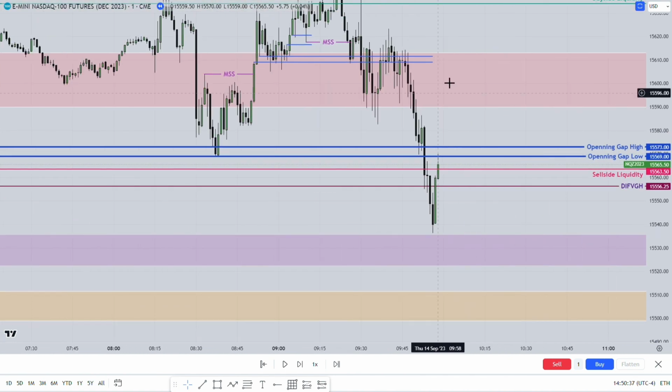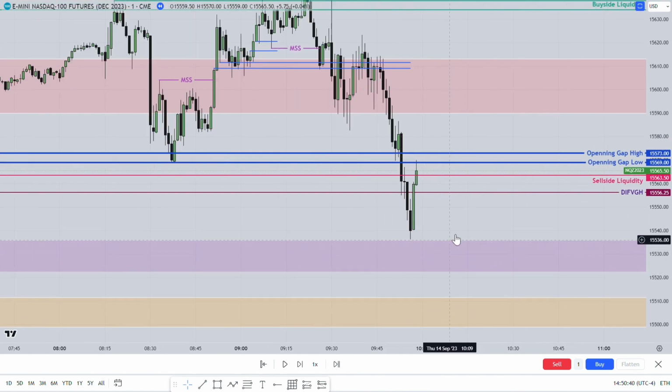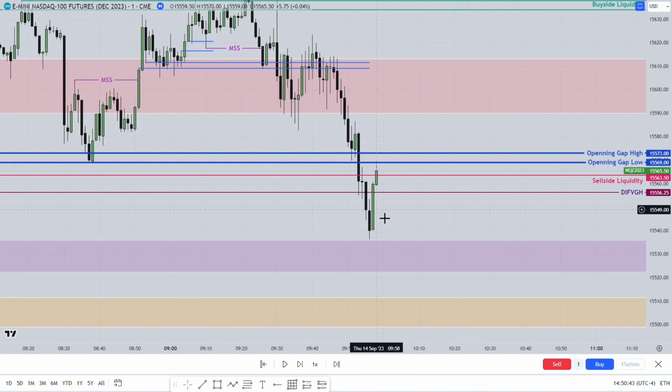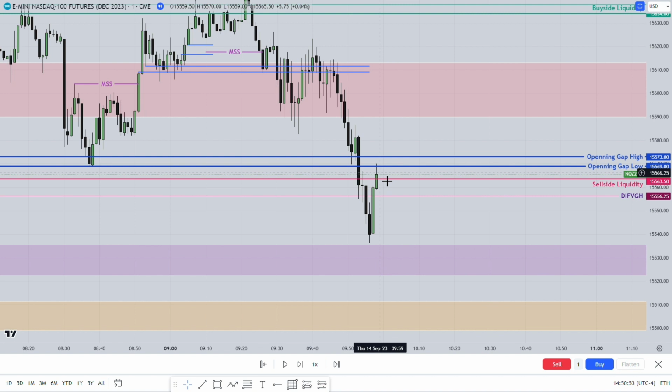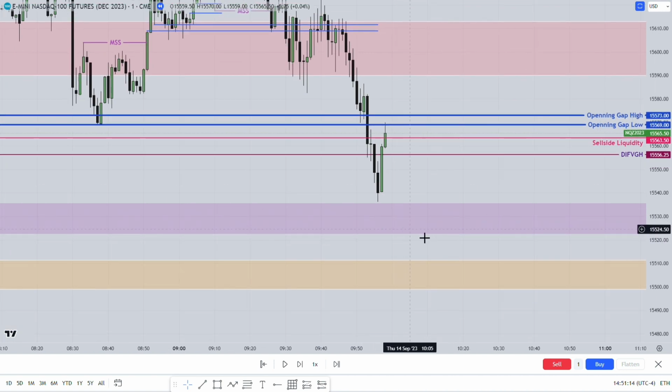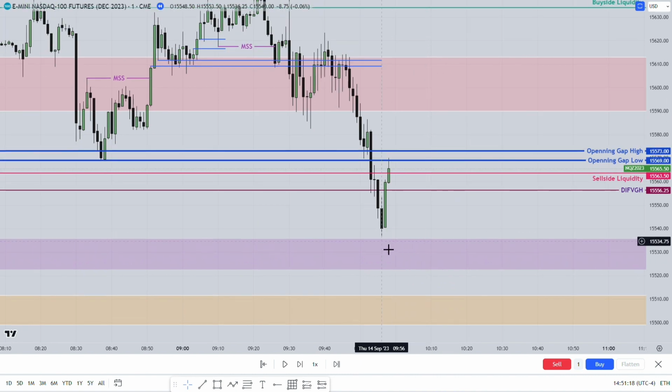if price would like to go back, it has to trade a place where there is a logical place. Where is it? The most logical place is the hourly fair value gap. This is the hourly fair value gap. If you go to the hourly chart, you will see there is an hourly fair value gap. So if you want, you can take your short over there. You see this gap was used as a support before, and then it broke over here. There is also a very little fair value gap. If you want, you can take the sell over there, and your target should be this hourly fair value gap, because it just came to the upper level of the fair value gap. It didn't even touch the fair value gap.